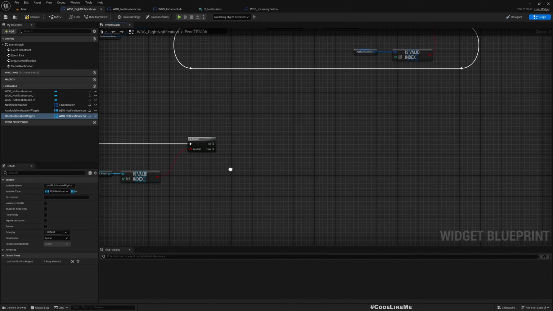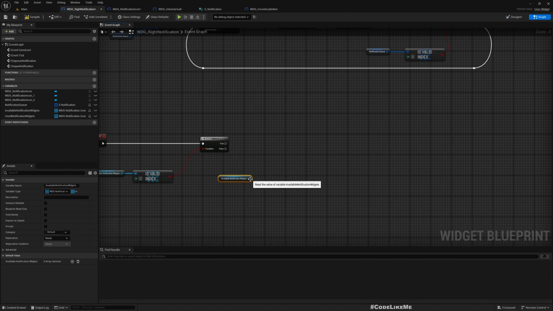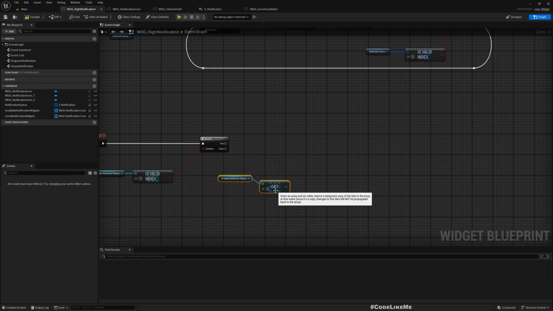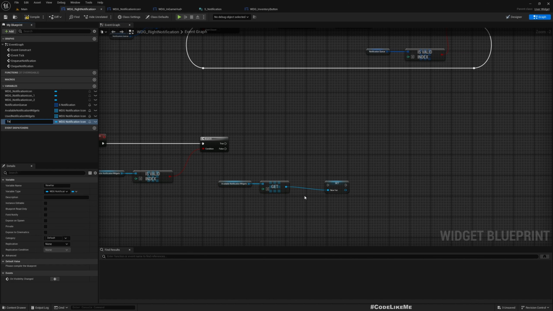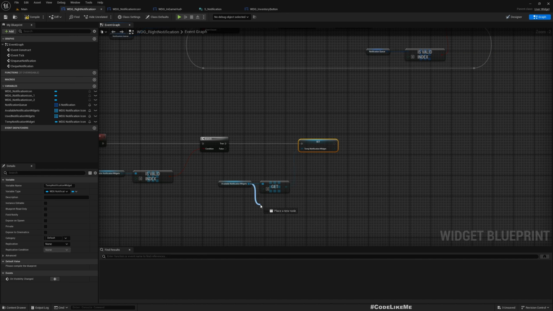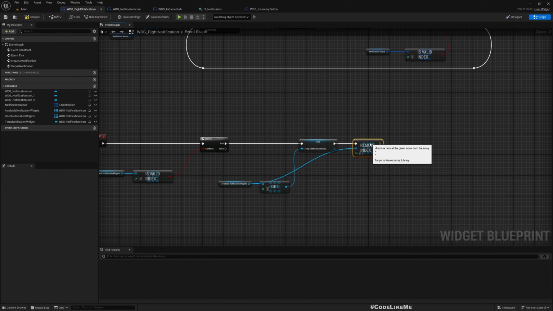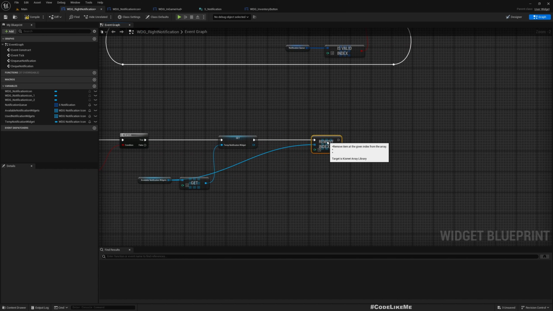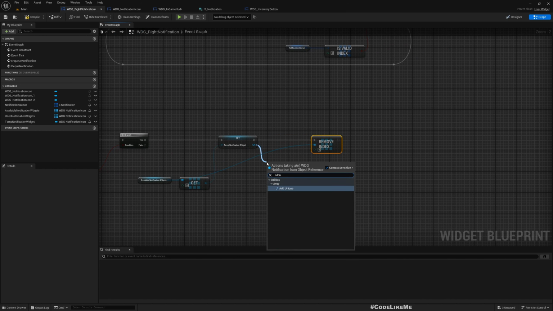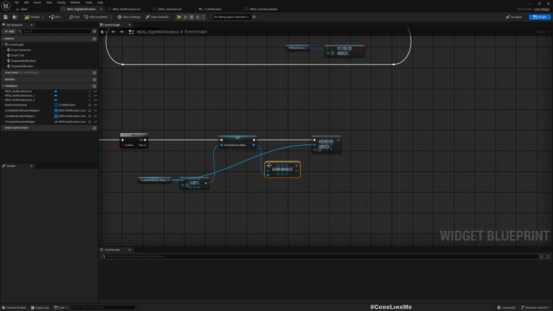So now first thing is I'll get one. Get the first element and let me promote it to temp notification widget, and I'll remove the first element from this array right away, and I'll add this to used notification widgets.